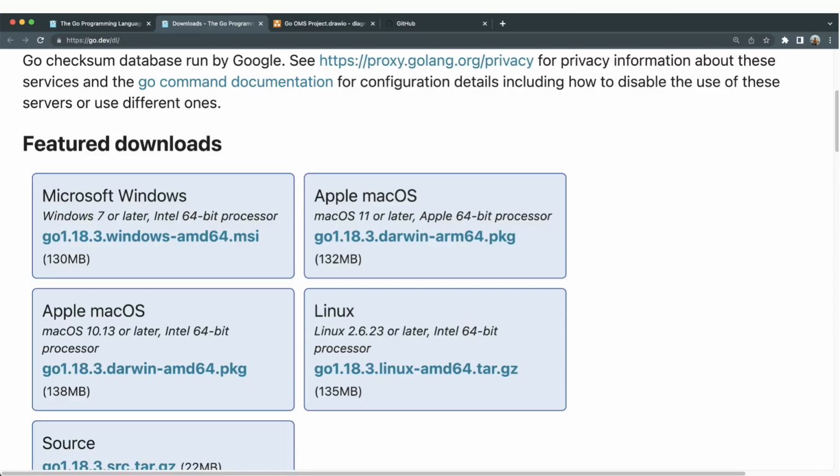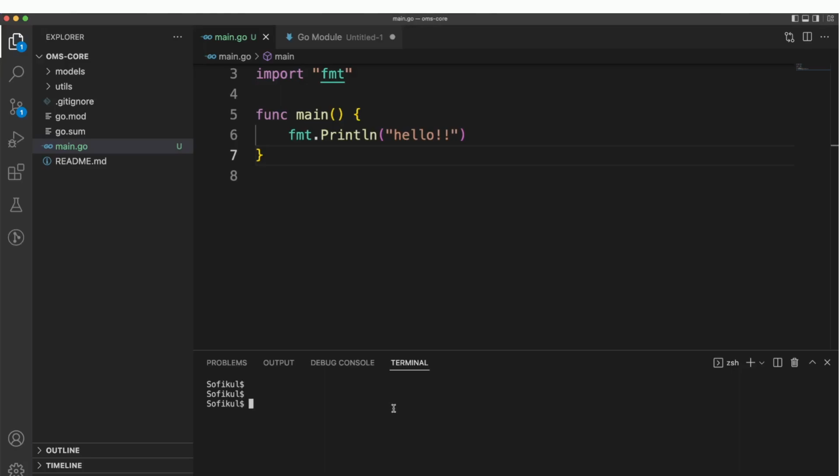Just go to the terminal and write one command, go version. Then you'll find the Go version that is installed in your system. So I am using 1.18.3. This is the latest version at the time of recording of this video and we will continue with this version.